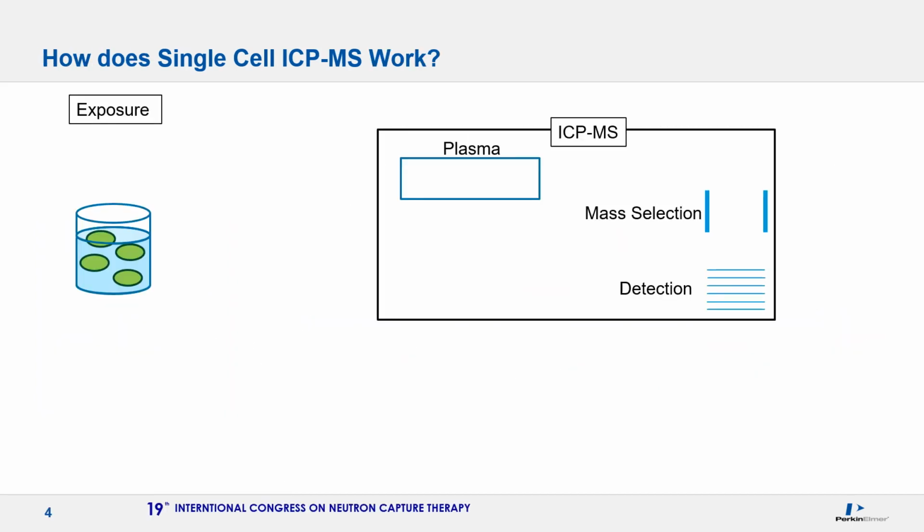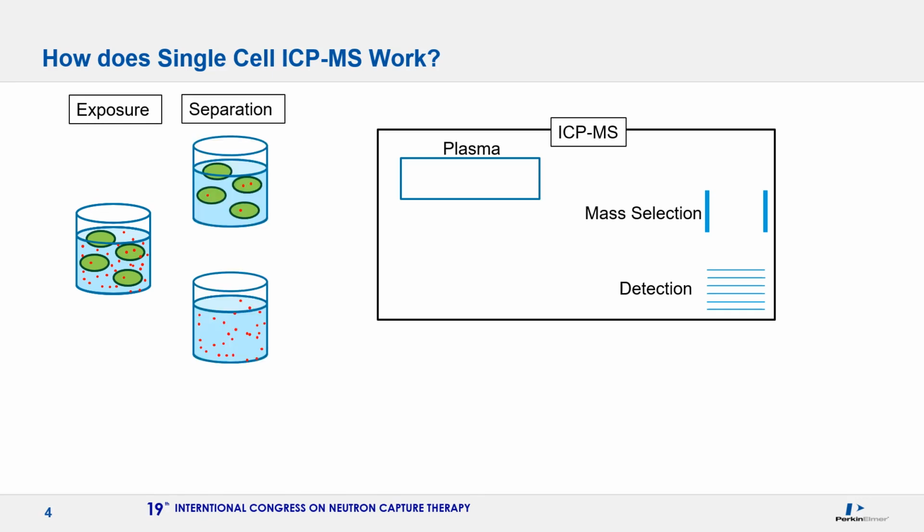How does single cell ICP-MS work? The typical setup would be an exposure experiment where we would have the cells in a nutrient medium, and those would be exposed to either the nanoparticles or the small molecular drugs, which would be the subject of the test, to see to what extent those get taken up by the cells. After the uptake experiment, there would be a separation step which would remove the dissolved or the residual suspended nanoparticles, in the case of nanoparticle materials, from the cells, and those would be washing steps which would be repeated a number of times in order to make sure we end up with a suspension which only contains the cells.